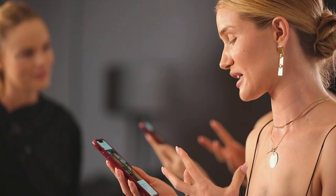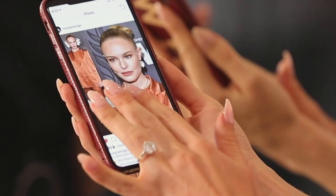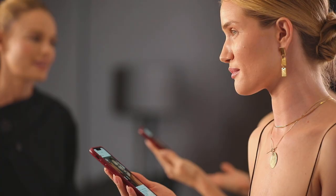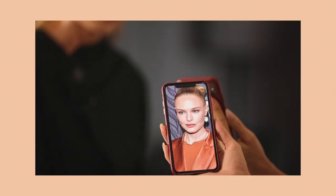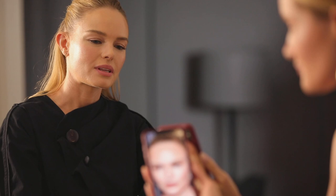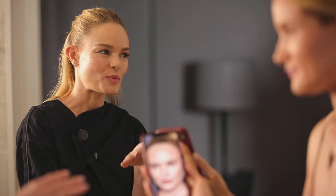You've got your makeup done already? I wanted to recreate a look — my jaw dropped when I saw this on you a few months ago at the Women in Film nominees party. Our mutual favorite makeup artist Hung Vango did this look. I thought it would be really fun to recreate this sparkly, copper-tone eye with a peachy cheek. This is as far as I'll go with a smoky eye — if you put a massively dark or pigmented smoky eye on me it just doesn't work.